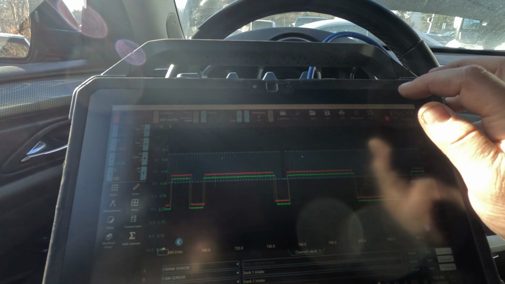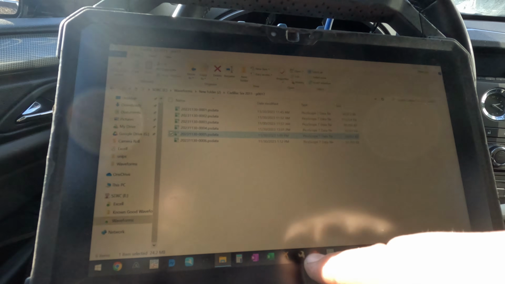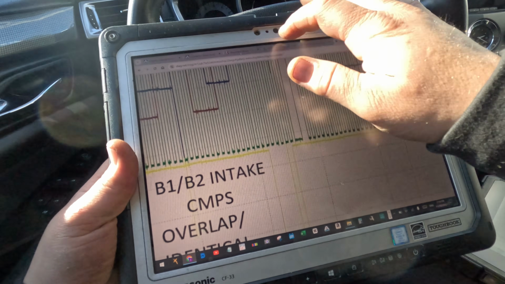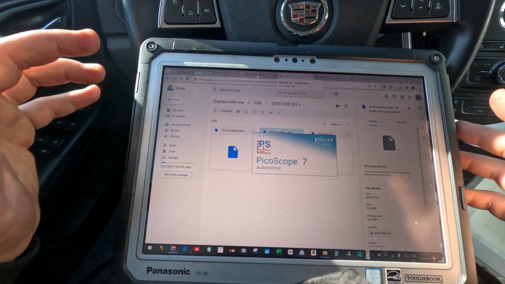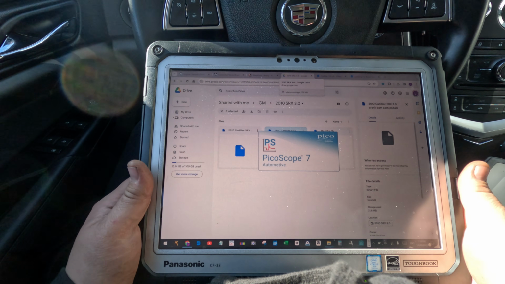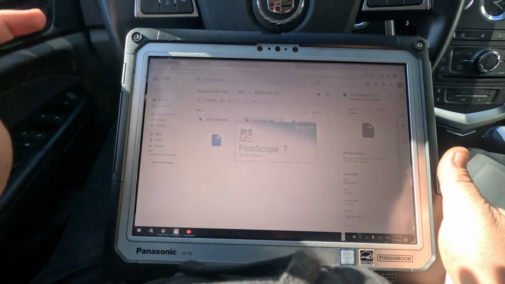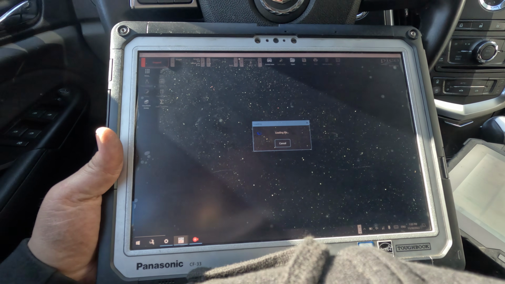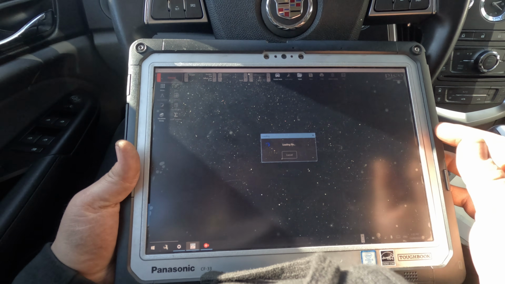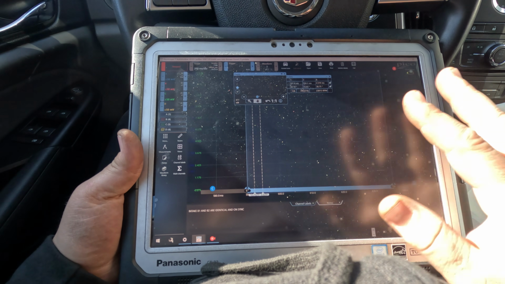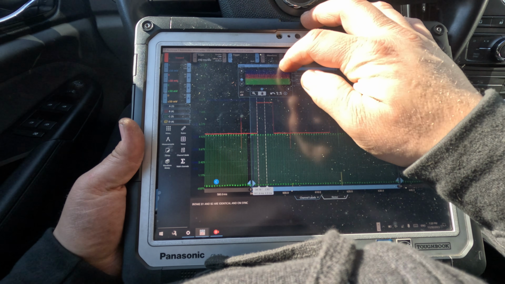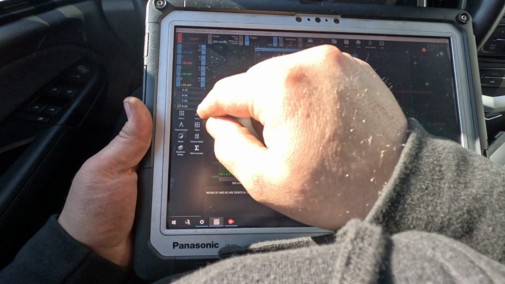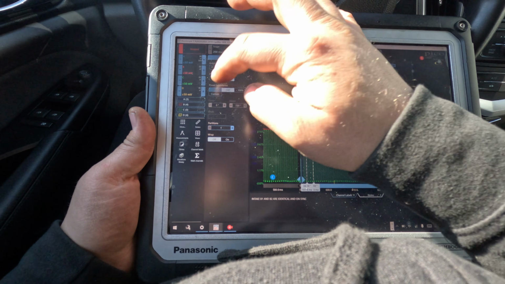Now, I did just want to show you the degree difference. So I did find a known good, not a picture that I could look into, from L1 Automotive Training, Keith Perkins' site, where he has a free waveform library. You should check it out. He has a lot of stuff. I use that mostly. The only reason I went to the other one is because he didn't have the intakes. He only had the exhausts, and I wanted to see the intake also. This is a mistake because this is not 720. This is only 360, which is not a big deal. We'll just change that. Rulers, change it to 360.